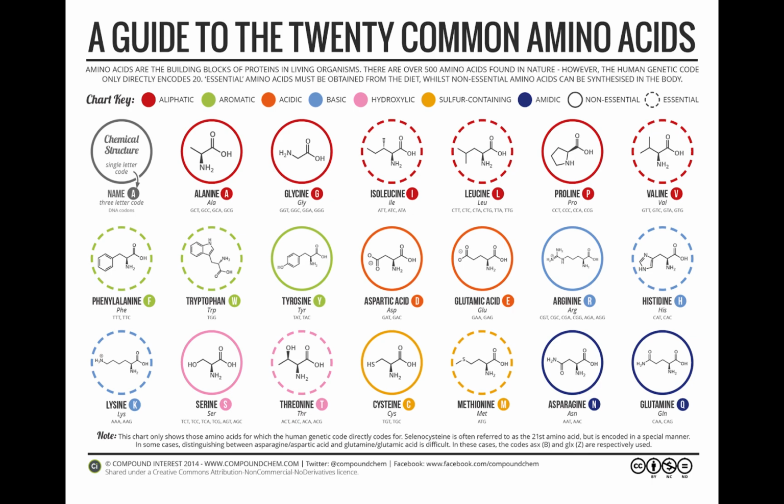So this is another chart that shows the most common 20 amino acids, and you can look at it. I thought it was just a good visual of it, but you can see the names of each of them, and these are the different codon combinations that would go with that amino acid. And you can see the codes. This is a little bit more about their environment that they usually are in, because that's important too when it comes to proteins, and we'll get into that more later.